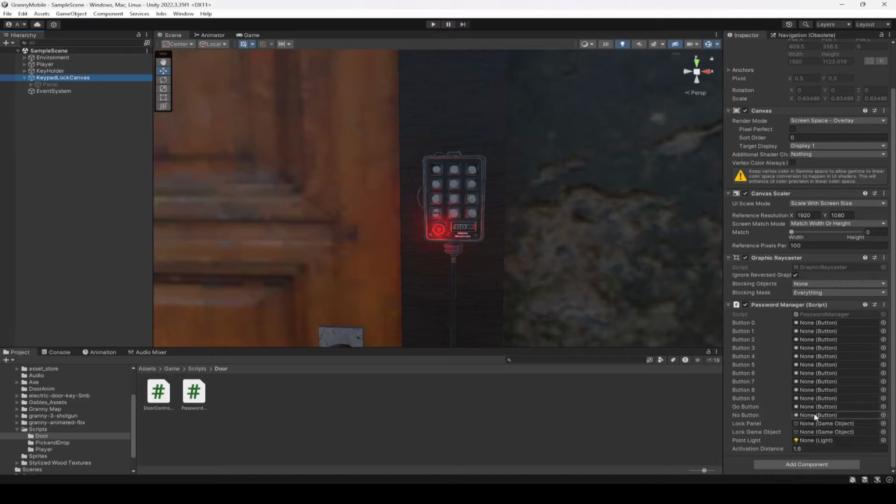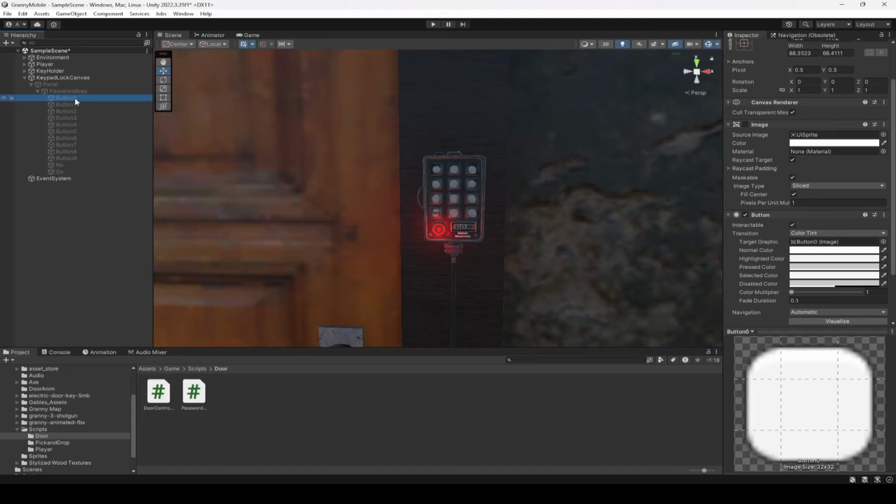Now we need to provide all of these variables. So if you open up the panel, first of all, we're gonna add the buttons. So let me move this button 0 up there.